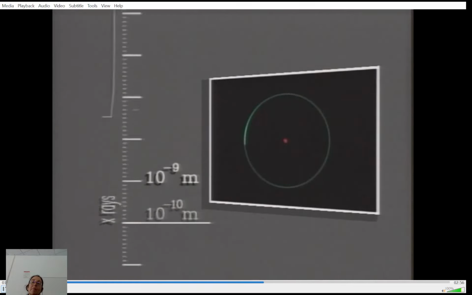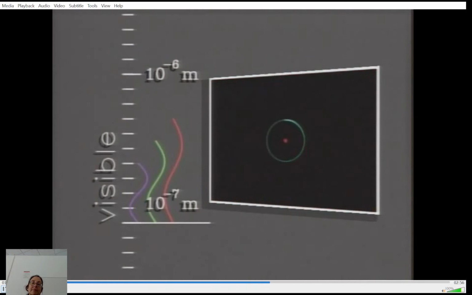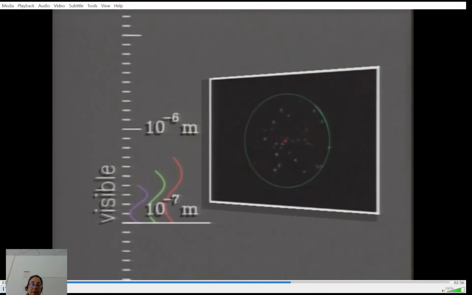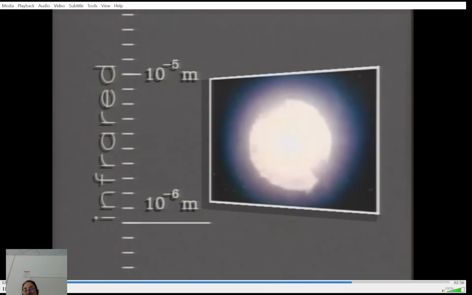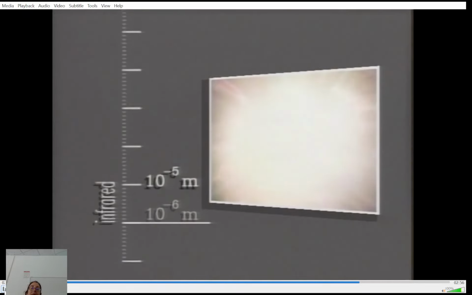Longer wavelengths, extending to visible light and beyond, can be created or absorbed when atoms change from one energy state to another. Beyond visible light, there's infrared. With wavelength longer than red light, infrared radiation can be detected only by the heat it deposits. The universe is suffused with long wavelength radiation, seen as the cooled remnants of the Big Bang that started it all. That includes not only infrared radiation, but also microwaves.